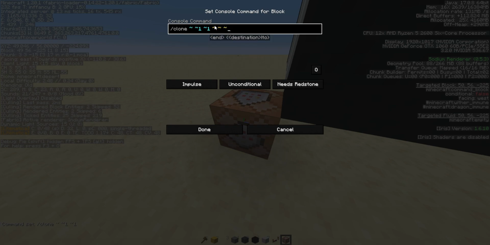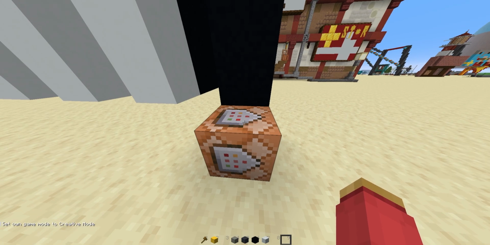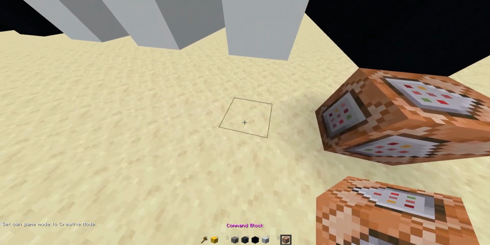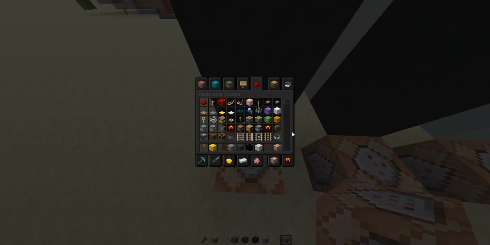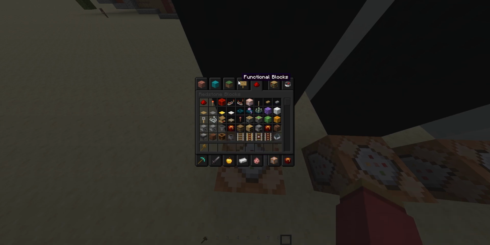And then tilde, tilde, tilde again. Then you want to put the height of the frame here and the width of the frame here. And then we can paste those coordinates in again. While holding Control, middle click this block and place it next to every single frame you have. And this is actually the majority of the work.